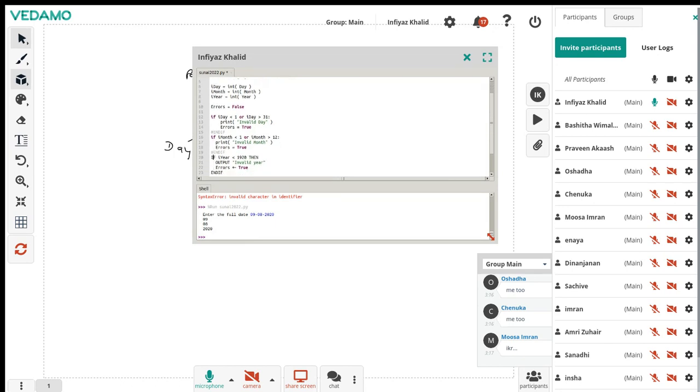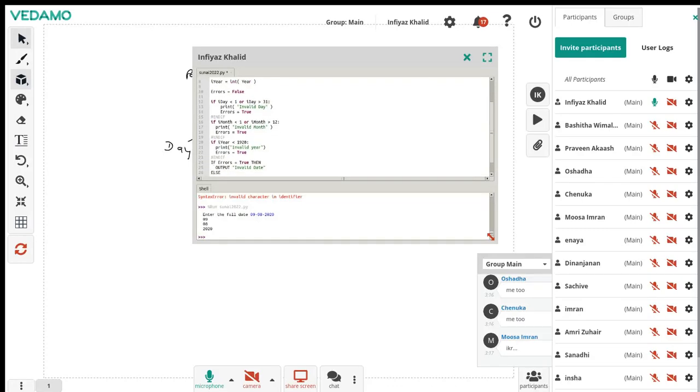If year is less than 1920, then output becomes print. Errors is equal to true. End if. So each if has an end if.